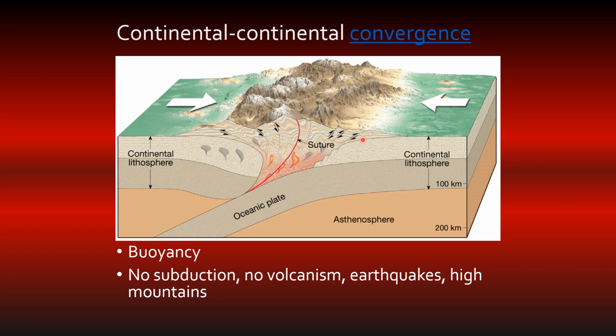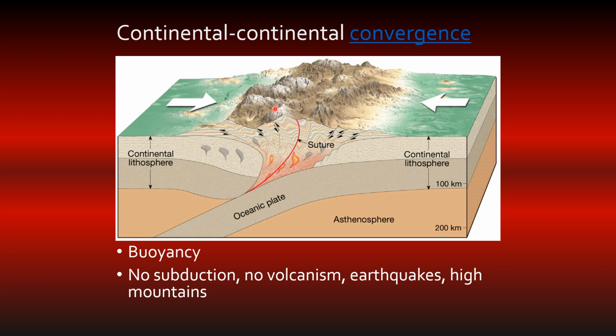These plates are now not really moving together very fast, where this plate's still moving down. Now these plates are kind of just pushing material up. We call that a suture zone right here, where the two plates are suturing together in a mountain belt, right? And it also says there's no volcanism here, and there's volcanism in this picture, but that volcanism is either left over from this subduction, and it's occurring very, very low in the root of the mountain belt. But on the surface, we would see no volcanism at all, okay?